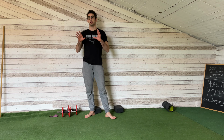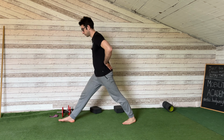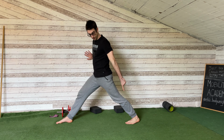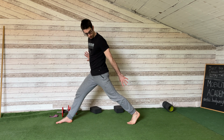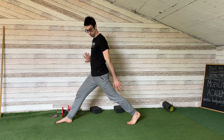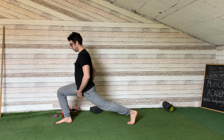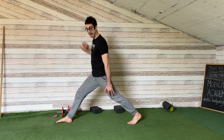Now we're going to see the real exercise, the split squat, okay? So you start standing here. You don't want to make a lunge, okay? You want to make a split squat, so driving your hips towards your front heel. Your back foot is not completely against the floor. You can raise your back heel a little bit from the floor like this. You always stay on your toe here. So from here, you drive your hips down, and as you do so, you want to keep this leg here as straight as you can.